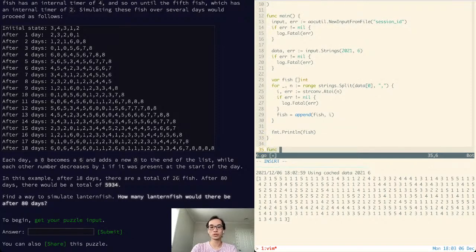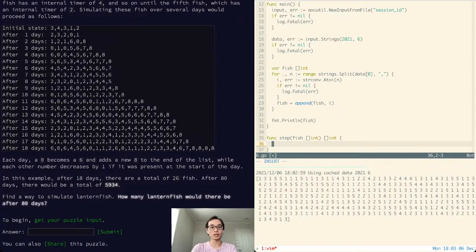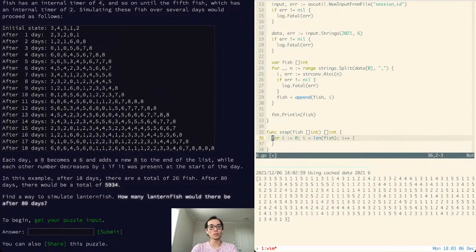That sounds quite straightforward to do. So I'm going to call this function step, takes in a list of the current fish, and it will return a list of the new fish. And I'm just thinking about how I might do this. I think we can just keep looping over the fish array, right? So because I'm going to be... oh no, wait. You don't simulate the new fish that you append.